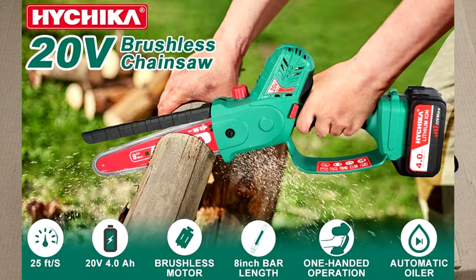The battery has capacity of 4 amp hours, that is again standard. The bar has length of 20 centimeters, so it should not be limiting you regarding wood thickness.